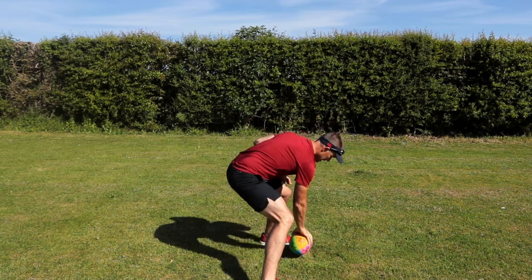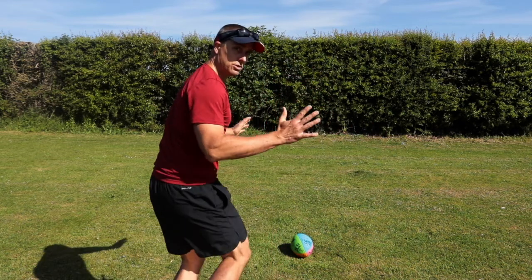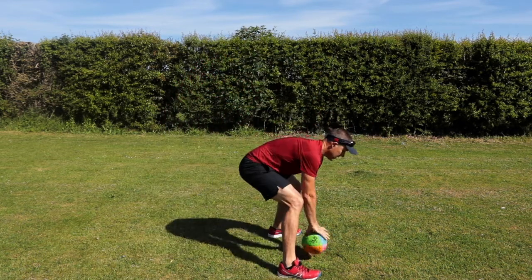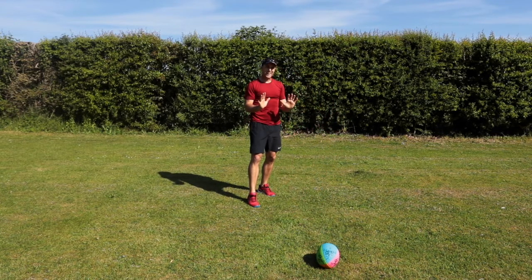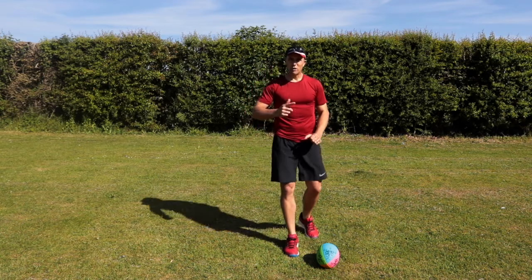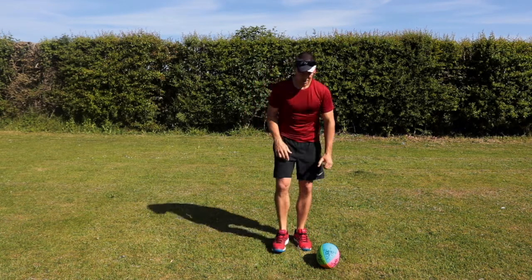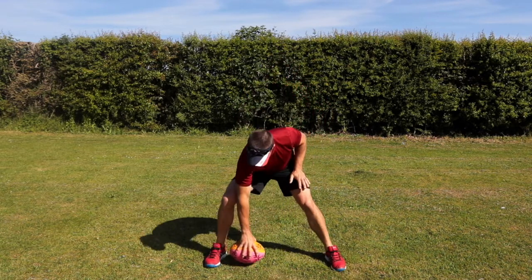So watch again, just place it next to the foot, head up, 2 steps. There we go, place, 2 steps. And we get our hands ready to catch that ball. So that's what we want to practice over and over and over again. Let me explain why we do that.